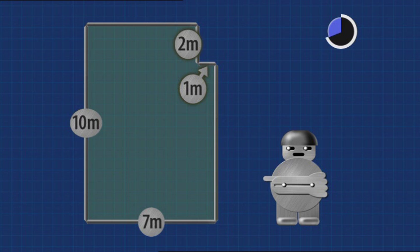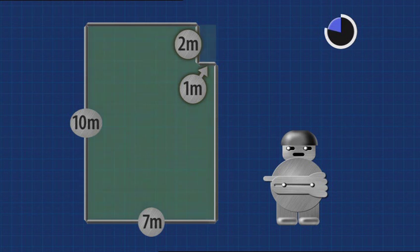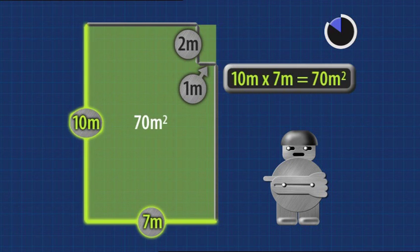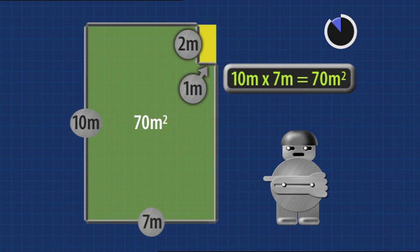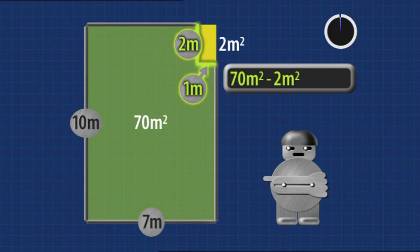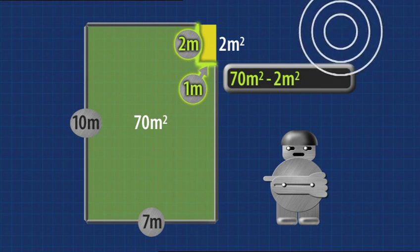One last one to do. Looks easy — but you're not allowed to do any adding. You have to take away. If this is a whole rectangle, it'll be ten metres by seven metres: seventy square metres. But there's a tiny rectangle missing, with an area of two times one — two square metres. That's got to be taken away. Seventy take away two square metres — that's sixty-eight. Right answer, but too late. So no maths card for you.